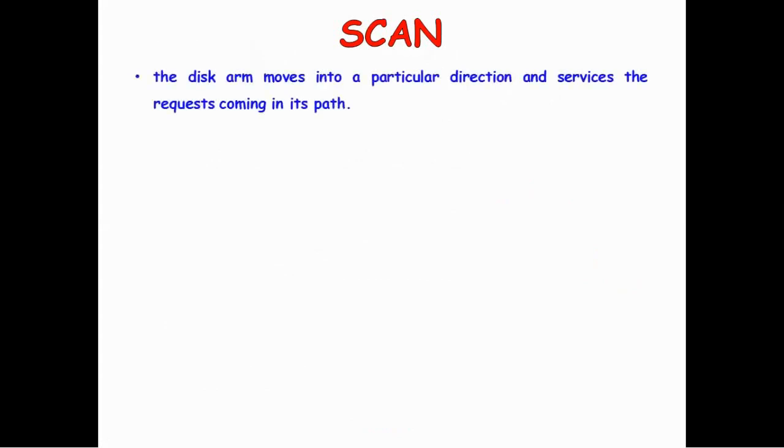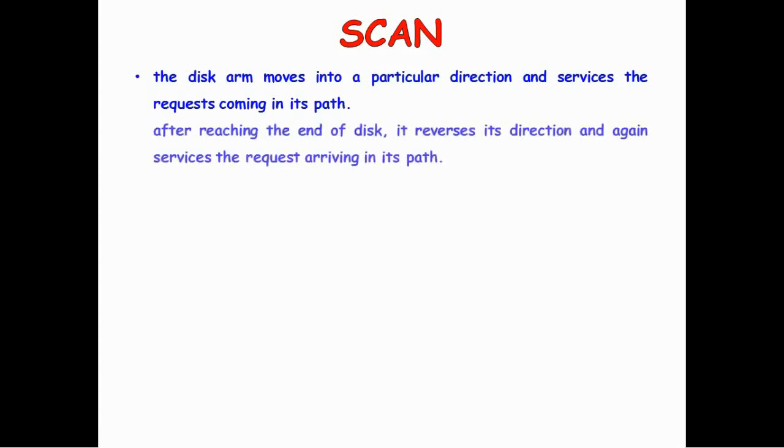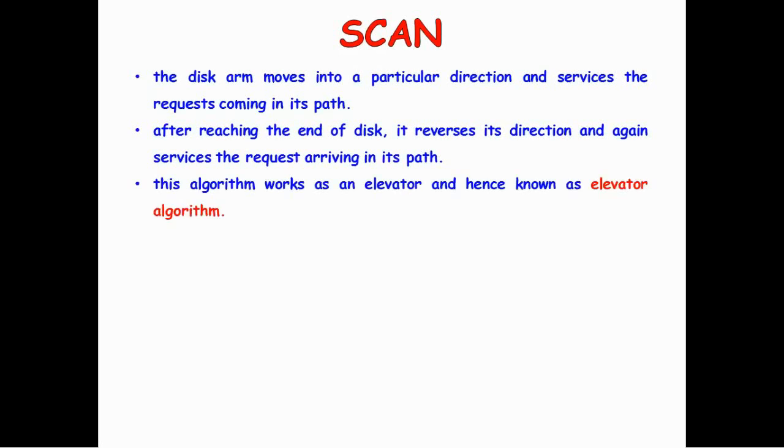Let us see scan algorithm. Here, the disk arm moves into a particular direction and services the requests coming in its path. After reaching the end of the disk, it reverses the direction and again services the requests arriving on the path. This algorithm works like an elevator, and hence this is known as an elevator algorithm.